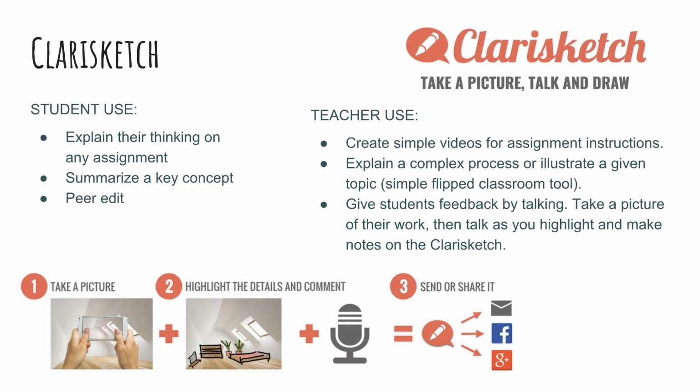But Clarisketch is a pretty simple thing that does almost the same thing. You take a picture, you can't make the picture talk, but you can draw on the picture, you can circle things on the picture, and you still record your voice. This is one of those simple programs that I think can help trick students into writing, because they won't necessarily think they're writing. But this is a great way to make them explain their thinking in a format that isn't physically writing something, but requires the same depth of thought as a written response.